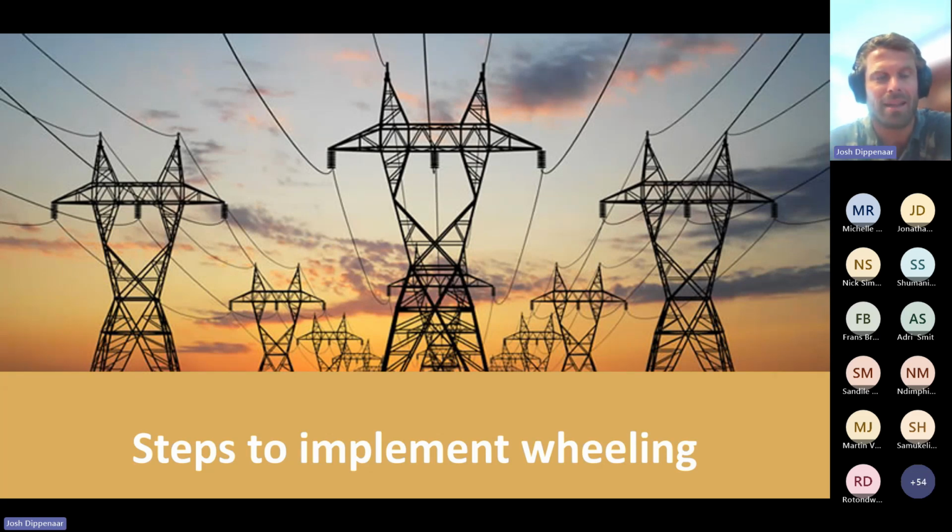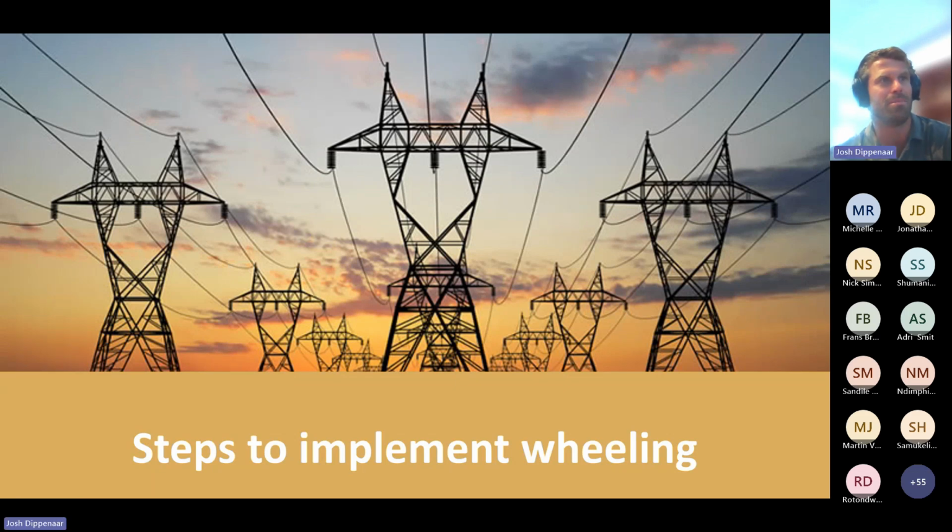So the great thing is that renewable energy prices have gone down to the point where there's a business case for wheeling without impacting municipal revenue. That's really exciting, and that's a really important principle. That's all I wanted to say on that slide: we can do wheeling without impacting municipal revenue.